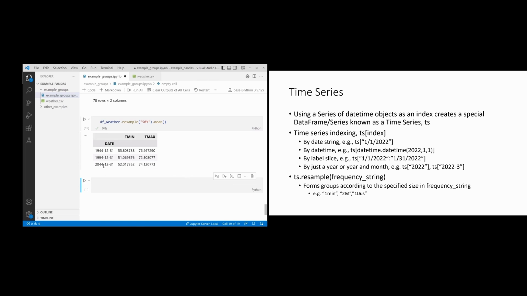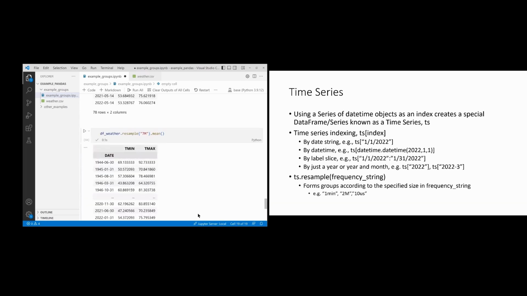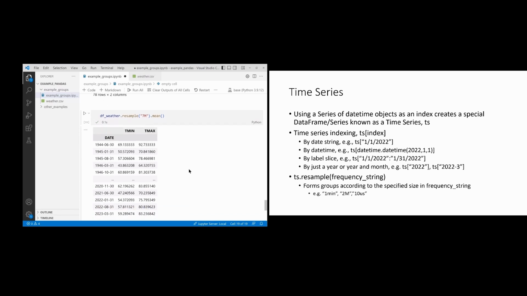And this isn't predicting the weather, it's just saying that we're starting in 1944, doing 50 years, and then 1994, and then another 50 years basically between these values. So resampling, really, really useful in practice. 7 days if we want to, or 7 months if we want to. And this is showing you the sort of start of that 50-year period. All right, so that's pretty much it for grouping. There's a lot more here, especially with the time series data, but it's enough to get started with.